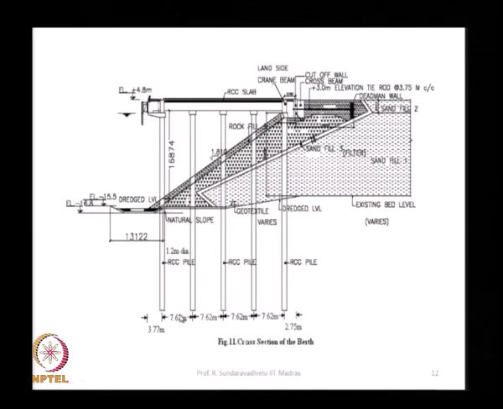The transverse spacing is 7.62 meters center to center, the longitudinal spacing in the other direction is 7.5, whereas the tie rods are provided at every 2.5 meters center to center. The elevation of the tie rod here is plus 3 meters, and the top level is plus 4.8. Typically this plus 3 meters is the center line of the dead man wall. The dead man wall will go from plus 4.8 to about minus 1 meter. So we go to the center and provide this anchor wall.